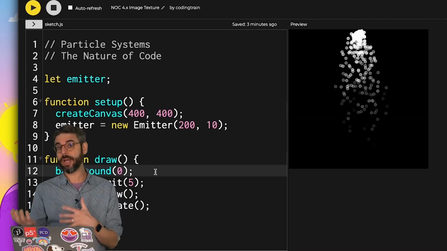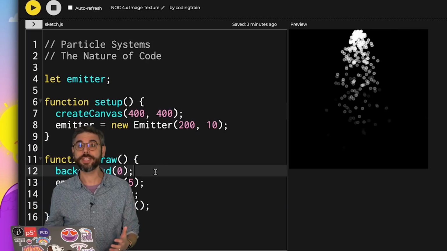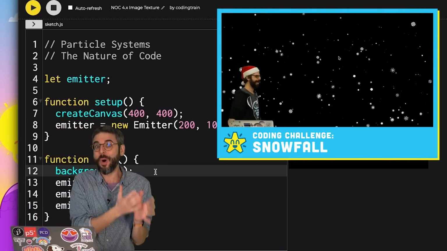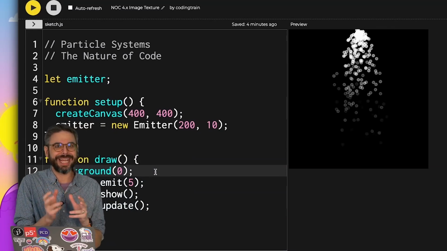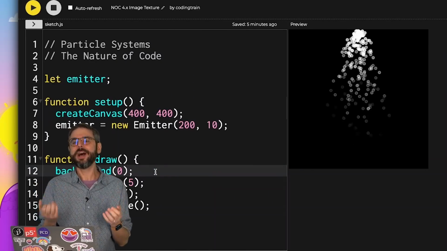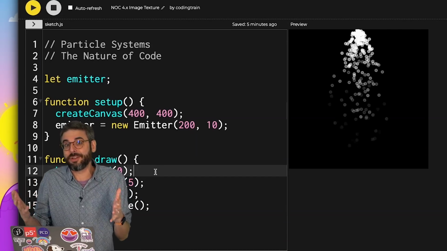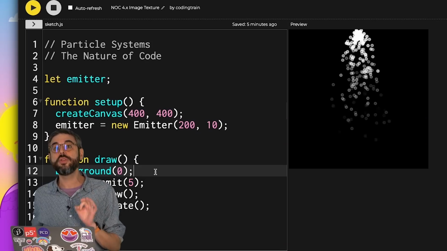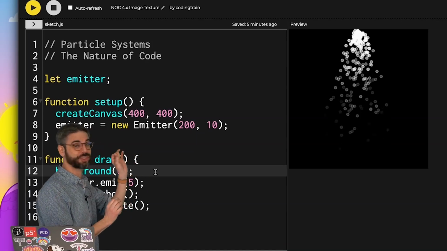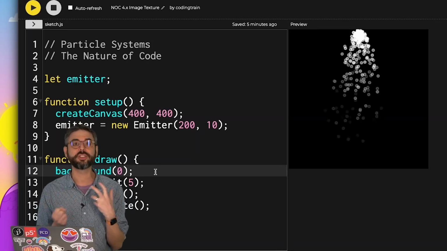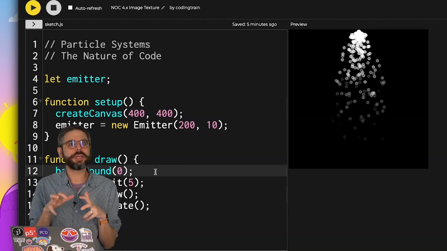with them. As a reference point, you might look at some of my previous coding challenges where I simulate a rainfall or snow. That's one thing you could explore. But if you look back at that clip from The Wrath of Khan, the Genesis effect, the particles almost burn off the surface of the planet. It's a fiery effect. Particle systems, very commonly, are used in computer graphics to create smoke or fire. And often that's done by rendering the particle not as a circle or a geometric shape, but as an image texture, a texture with fuzzy pixels or some kind of pattern. And that's what I want to explore in this video.